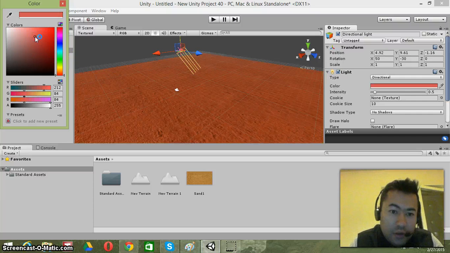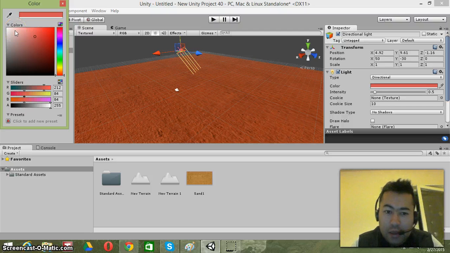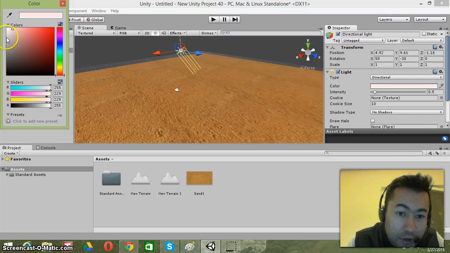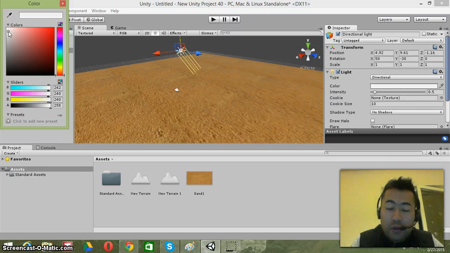For example, this looks like a red dark terrain, like a planet terrain. For example, if you make a game like going to Mars, or maybe a little bit darker structure, more realistic, so you can play with the colors of the light. It's very interesting. Also, if you want to use Unity to develop trailers or animation movies, it's also very interesting how you can change the lights according to the moment of the scene.